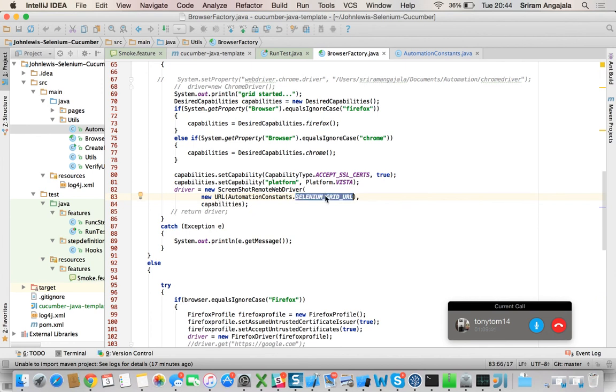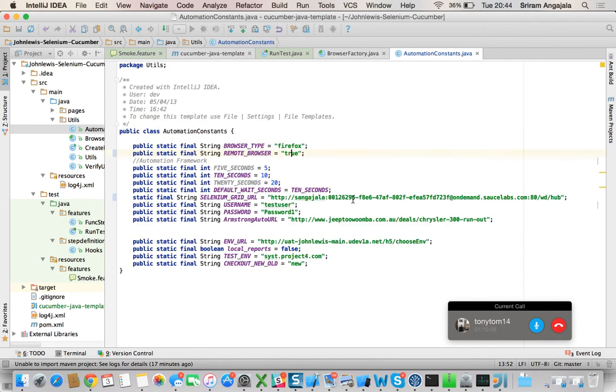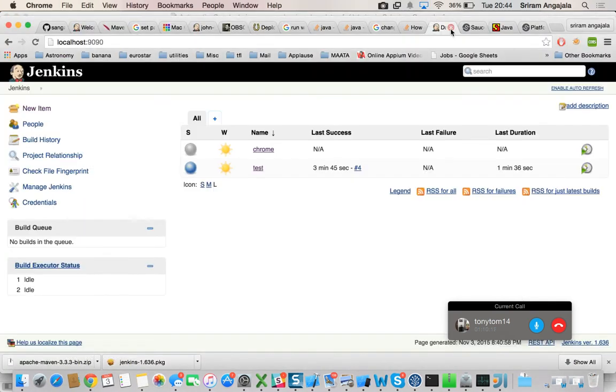See, now if I change the URL, I should not go and put it in the code. I should put it either in the properties or in the automation constants. So that's what I did. I gave the capability object and the grid URL, which is this, and the grid URL is again this, so that I have all my system parameters in one place. So what happens? That's it. It will now go. It had completed the job.